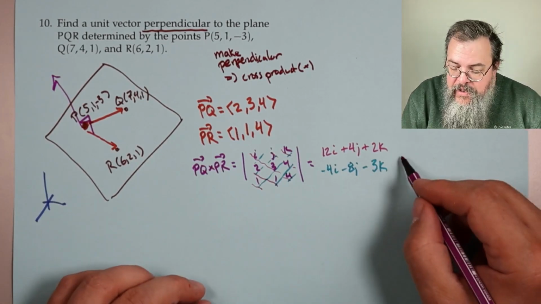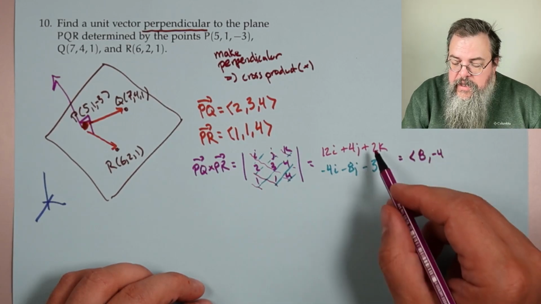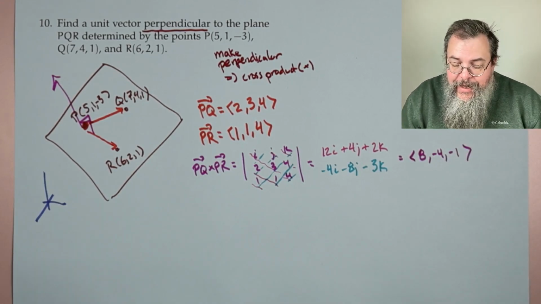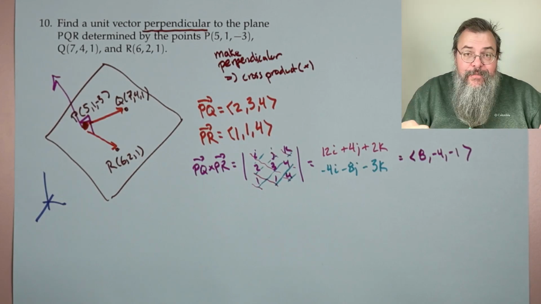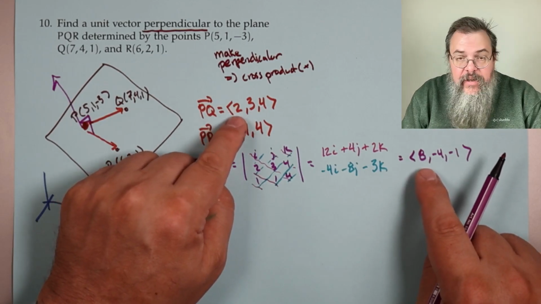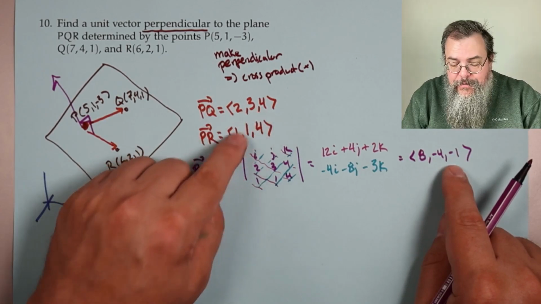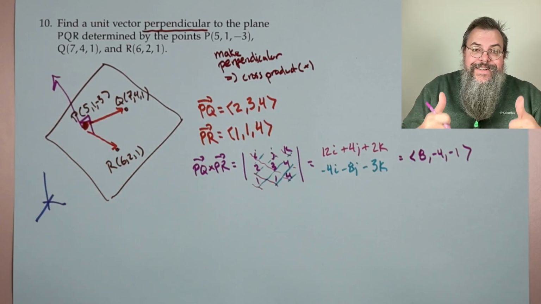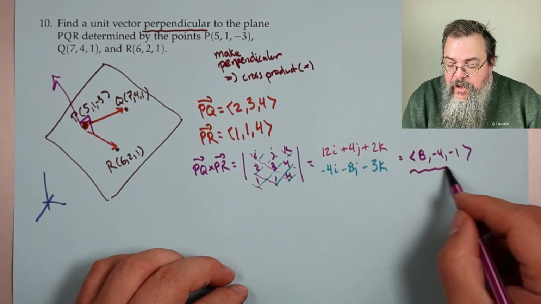That leads us to the vector. 12 minus 4, well, that's 8. 4 minus 8, negative 4. And then 2 minus 3, negative 1. All right. Now, quickly, you should check. How do you check? To test perpendicular, use the dot product, and test by taking the dot product to what you started with. 16 minus 12 minus 4, 0. 8 minus 4 minus 4, 0. Nice.